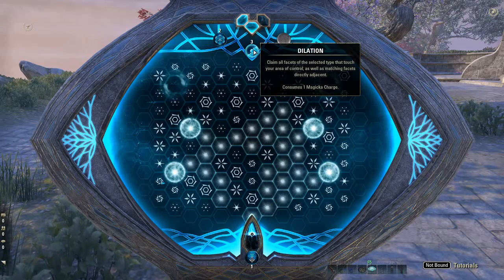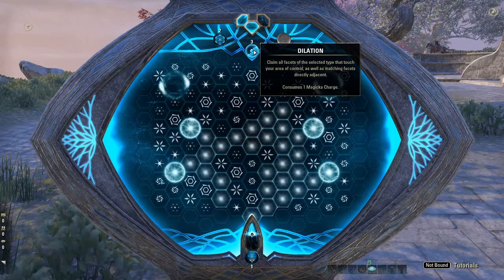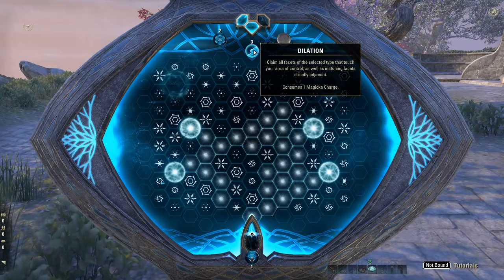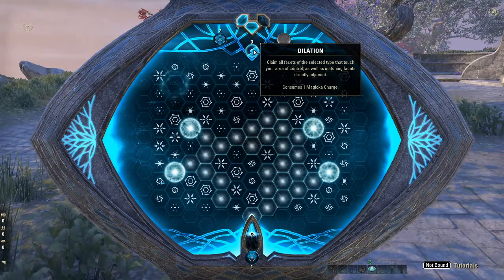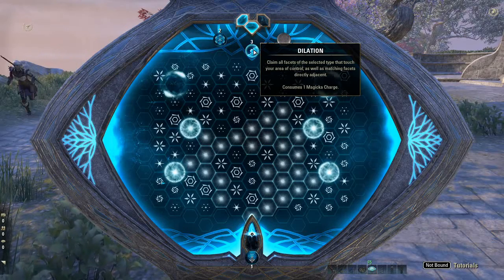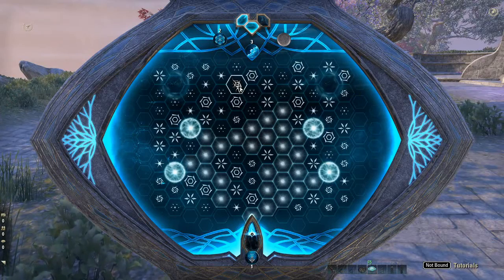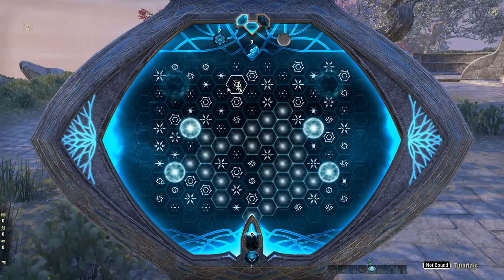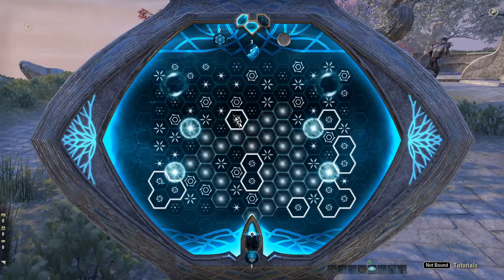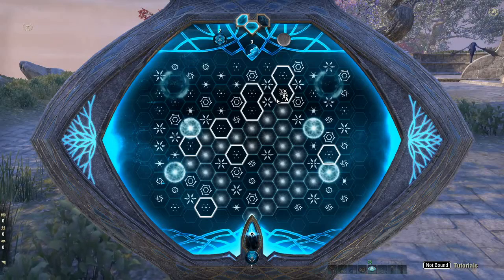Now this is called dilation. I haven't really dialed this in my brain how it works. It says it claims all faucets of the selected type that touch your area of control, as well as matching faucets directly adjacent. So if we click on it, it does this. This does none, none, none. Would this connect anything that isn't already connected? No, it wouldn't. Would this? No.